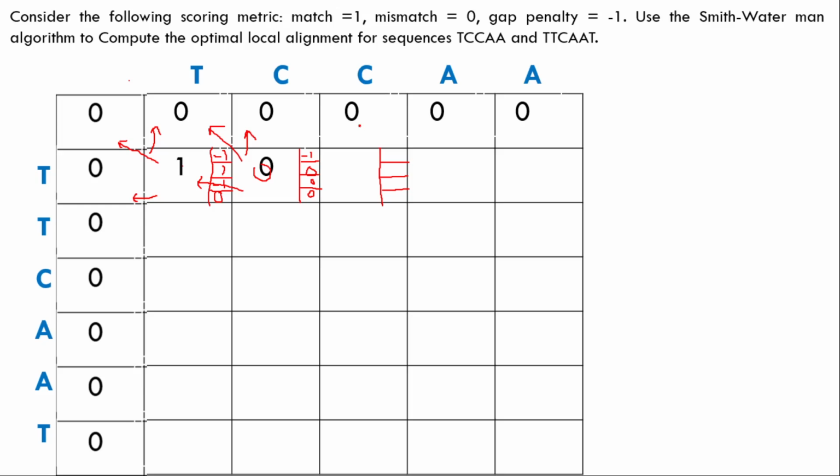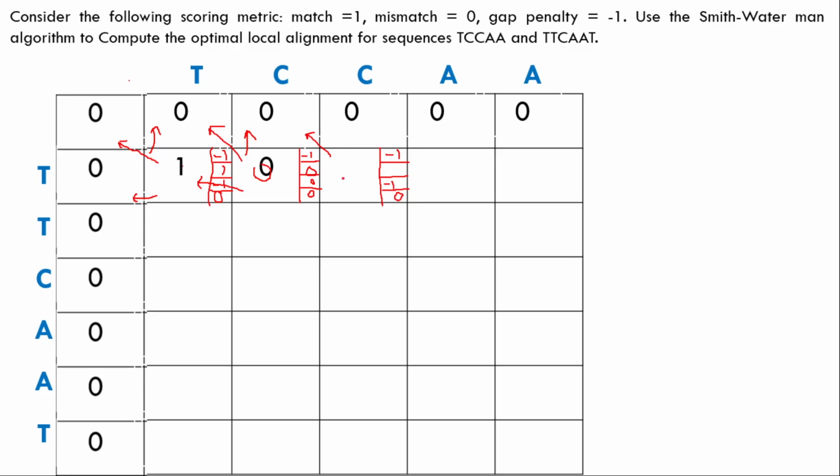Just go upside at the value, and before that I can put an extra 0 here, to avoid the confusion. All right, so just go upside at the value of gap penalty. So 0 minus 1 is how much? It is -1. Okay, then you go just left side. So 0 minus 1 is -1. Then you have to go just diagonal. So in that diagonal, what are you getting? You are getting 0 here.